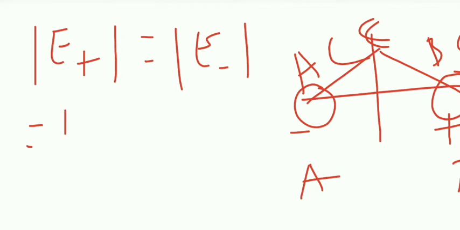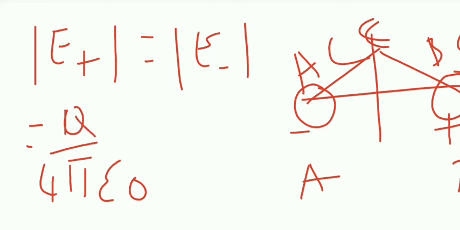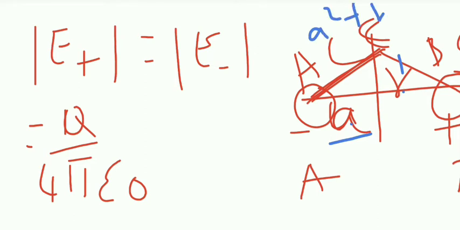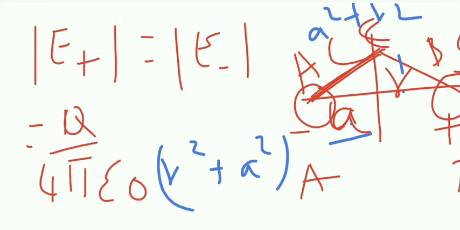So what is the distance? E is equal to Q by 4 pi epsilon naught, so 1 by 4 pi epsilon naught Q, right? What is the distance? We know this distance is A. This distance is R. So what must be this distance? Use Pythagoras theorem. This is A, this is the adjacent side, this is the opposite side. So this is A squared plus R squared. So the distance between A and C is the square root of R squared plus A squared, so E is Q by 4 pi epsilon naught into R squared plus A squared. Clear? It is magnitude. So that's why I don't put vector quantity.